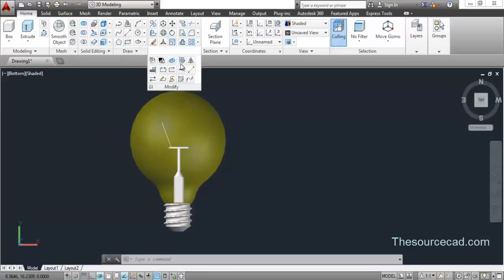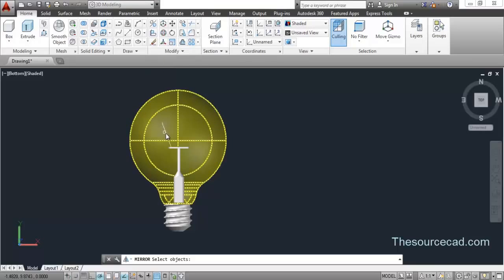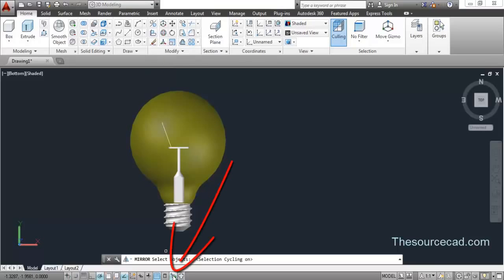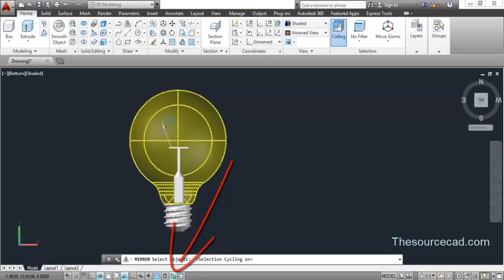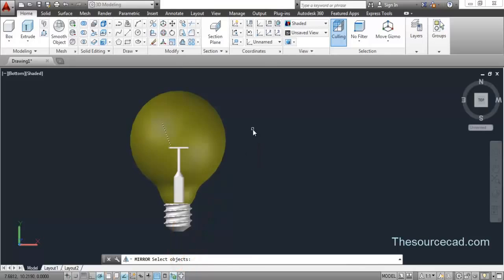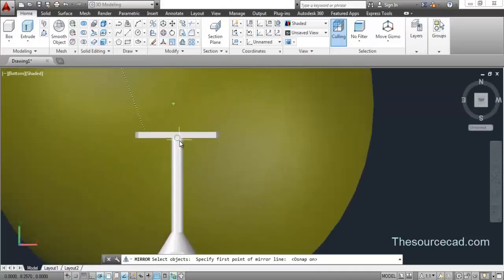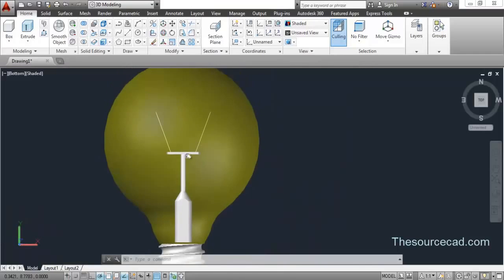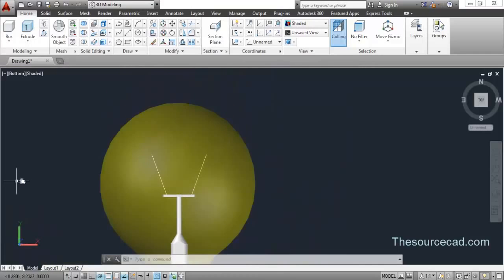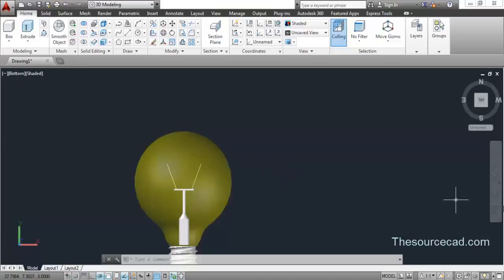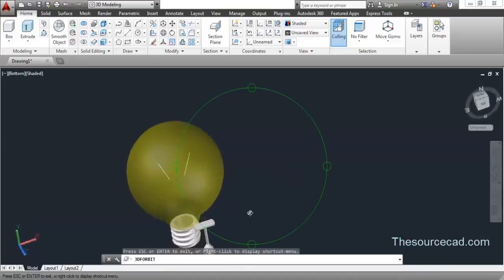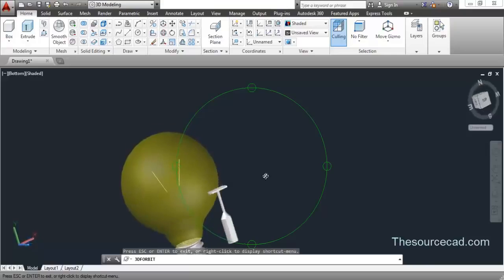Now go to mirror, select this, make selection cycling on, so that you accidentally avoid selecting any other feature which you don't require. You can turn O snap on if you need. Now click on the center marker here, it's showing. Now click anywhere, upwards or downwards, and here is the mirror. I think you're aware of the mirror tool, so all you need to do is just apply a mirror to this drawing, to this particular feature.